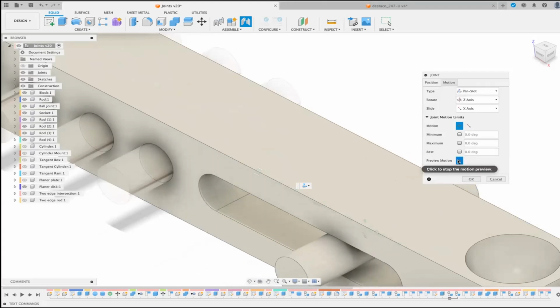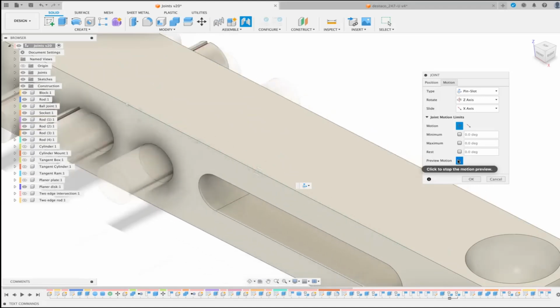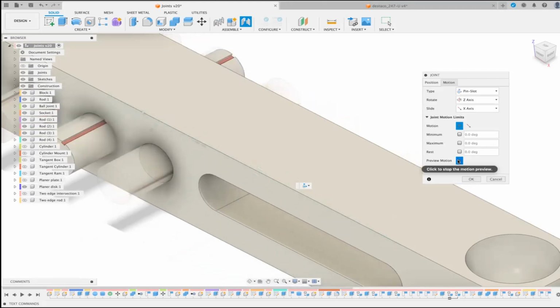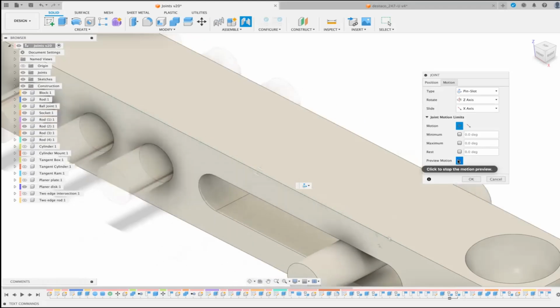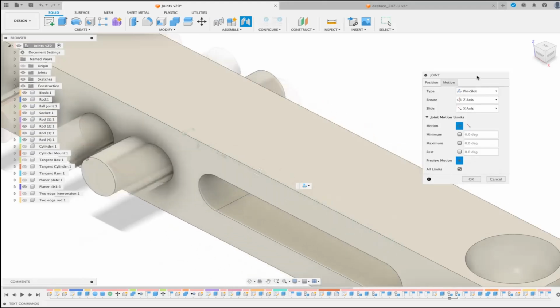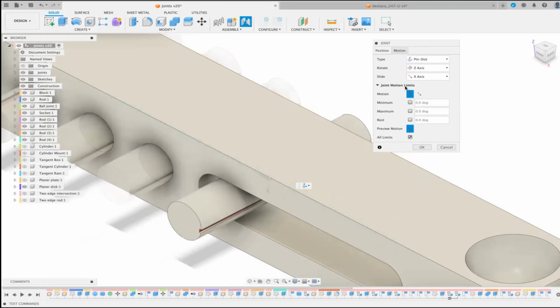So let's preview that one. If you can see, it's rotating and it's going backwards and forwards in the slot. Now, the only thing that's happening with this, which is a bit weird, is it's obviously going through the material. Well, obviously in the real world, it wouldn't do that. Now, the other thing that you've got on joints is what they call motion limits.